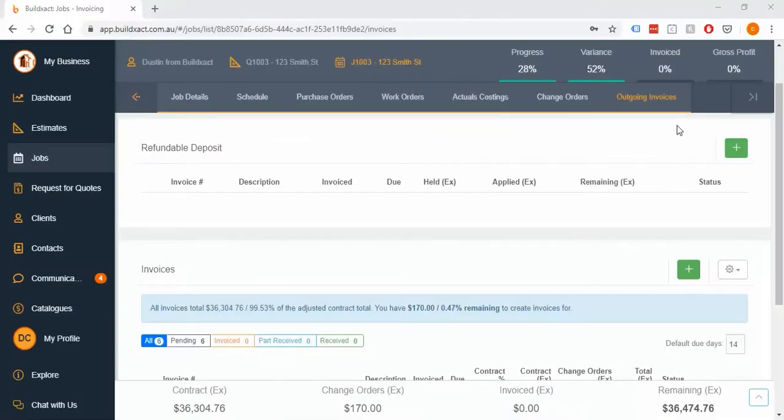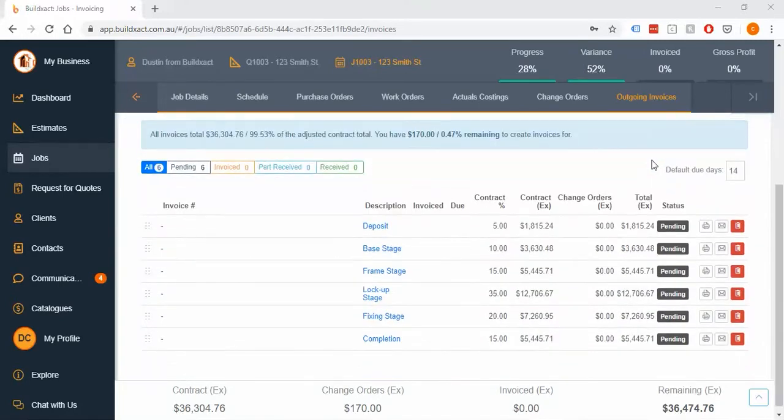So the first thing is when I create this contract job and I tick the little box to say I want default stages or default invoices, and basically these are the 6 ones here. So they should mirror a fairly standard format, but if you do need to change yours, once you have a quick look at it, for any reason, it's really easy to do that and completely fine for you to delete some, make some major changes, minor changes, whatever you need to do.